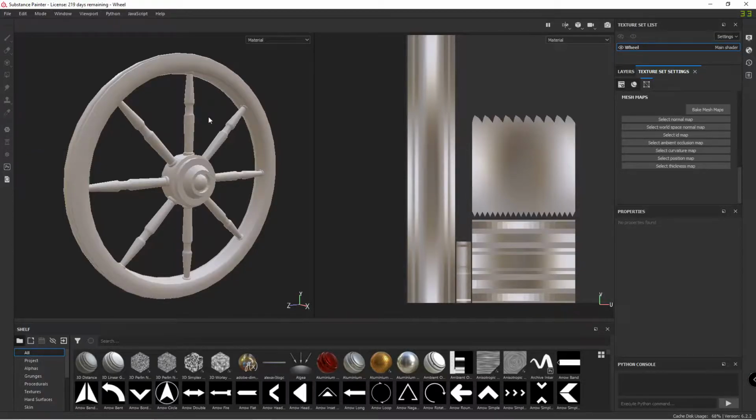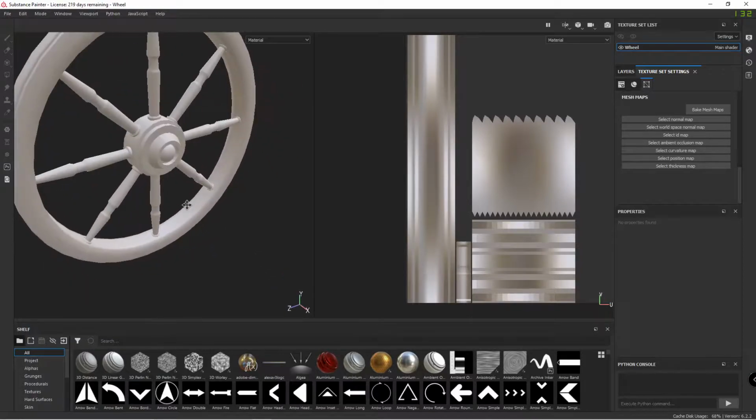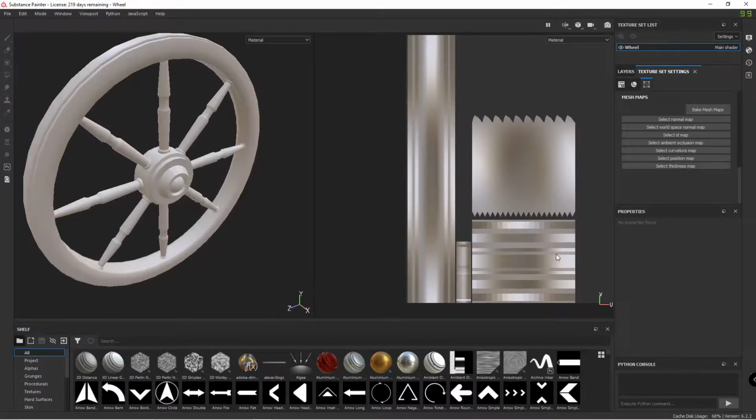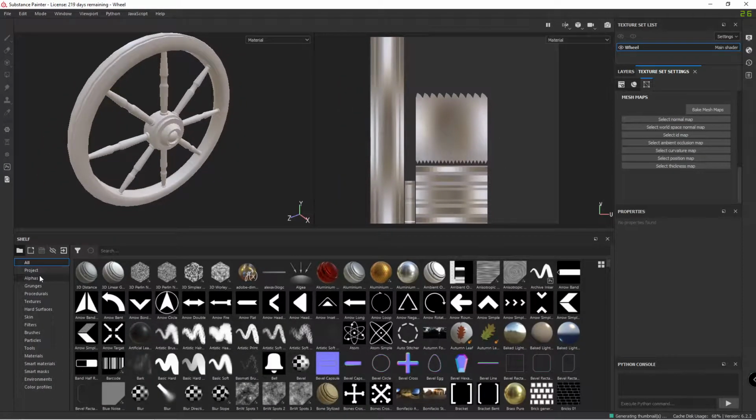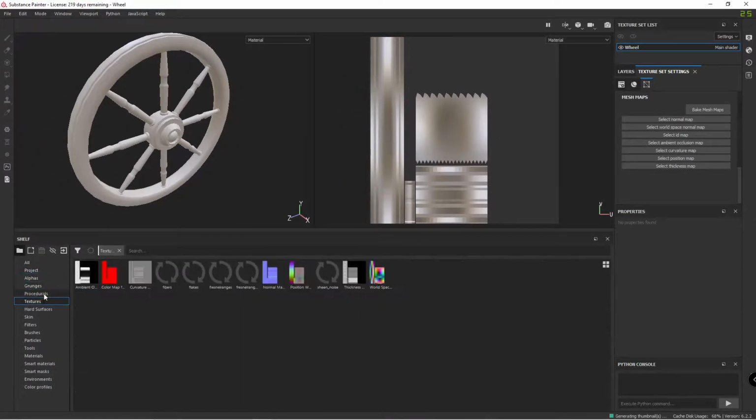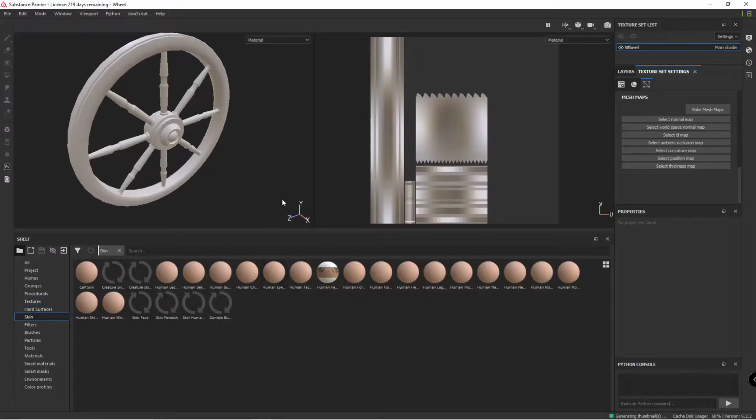I'm just going to take you guys through the many tools that there are quickly, and then we can get straight on with it. So like everything else, some things are the same as others. So we have the toolbar on the left, we have the 3D view on the left, and we have the 2D view on the right this time, connected to each other. The rotational axis is a little easier to figure out, only this time you have U and V in this one as well. On the bottom we have our shelf, so this consists of everything that we would possibly need to use throughout this project.